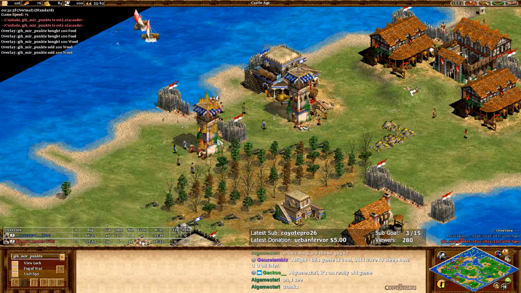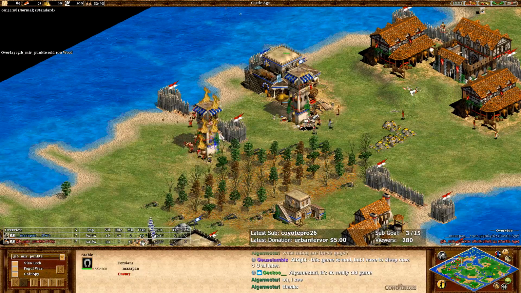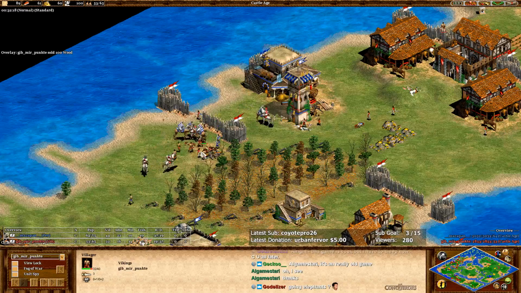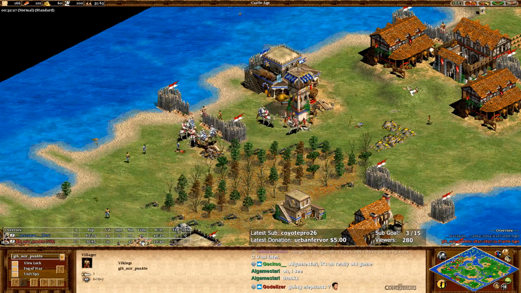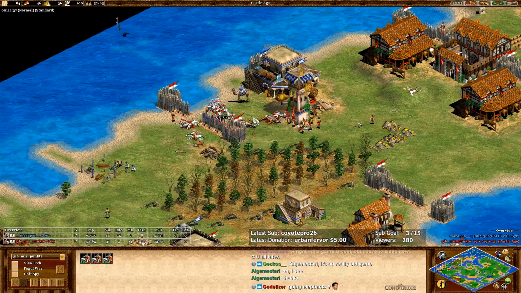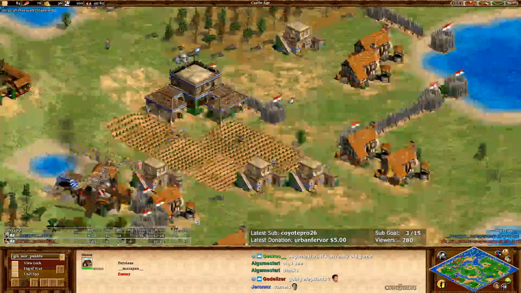Blue is sending villagers forward. Can he repair this tower for a moment and kill some of these villagers? Oh man, this is a mess. Blue has villagers here. Red has villagers here. Knights coming out now. Camels are here from blue to clean up the knights. This tower is still up for now. Will it stay up? Blue might repair it. Nope, not gonna happen.